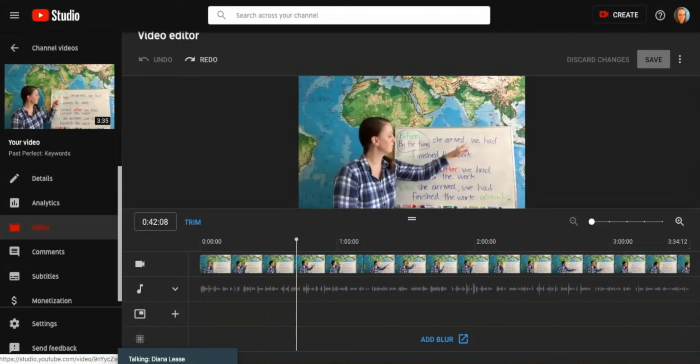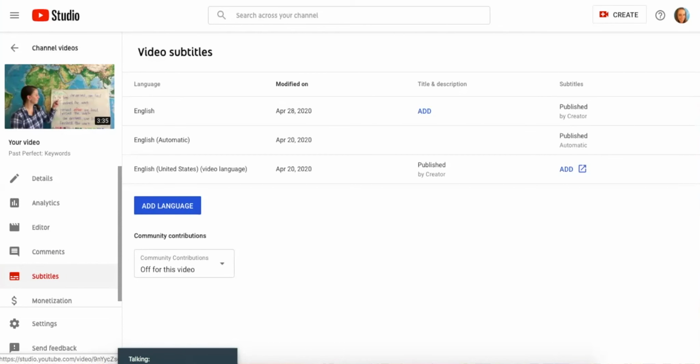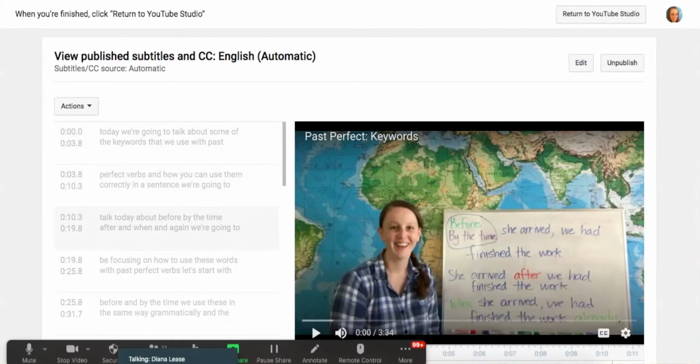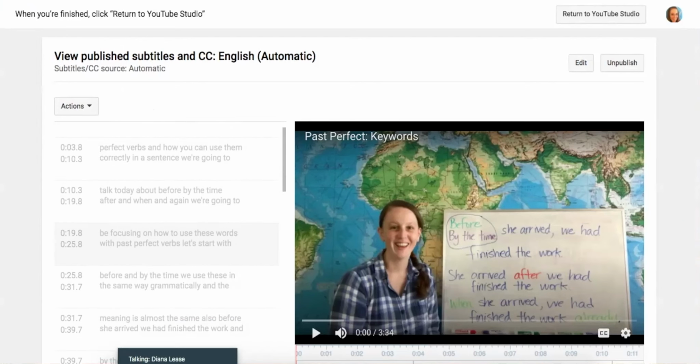We also have this subtitles section where it'll automatically generate subtitles for you, but you can go in and edit them. So you can see along the side here, all of the text is lowercase. There isn't really any punctuation, but it's got most of the text time-stamped.